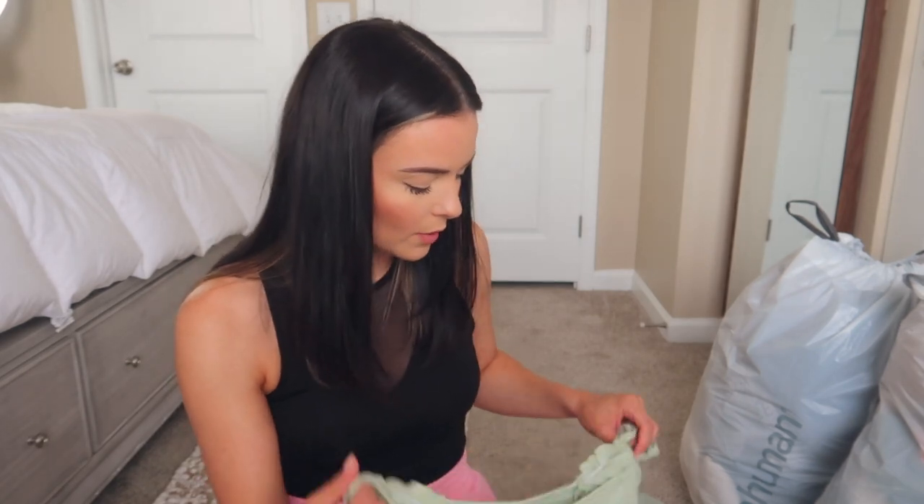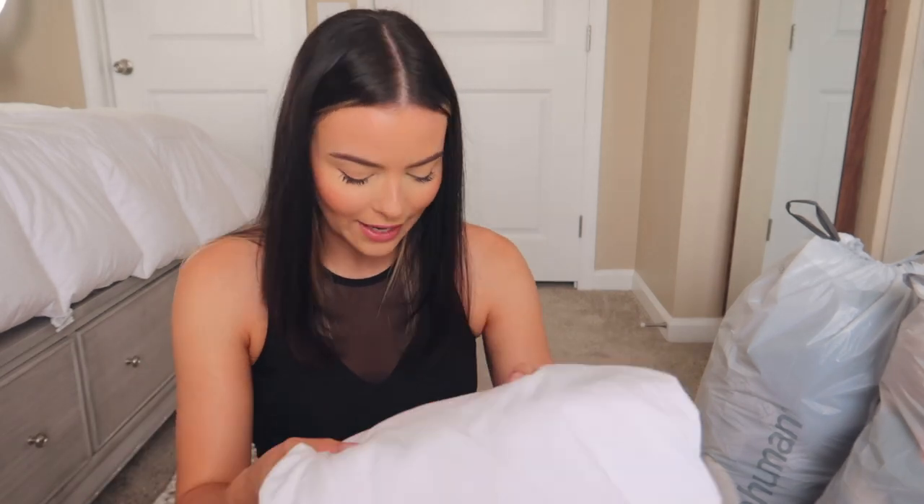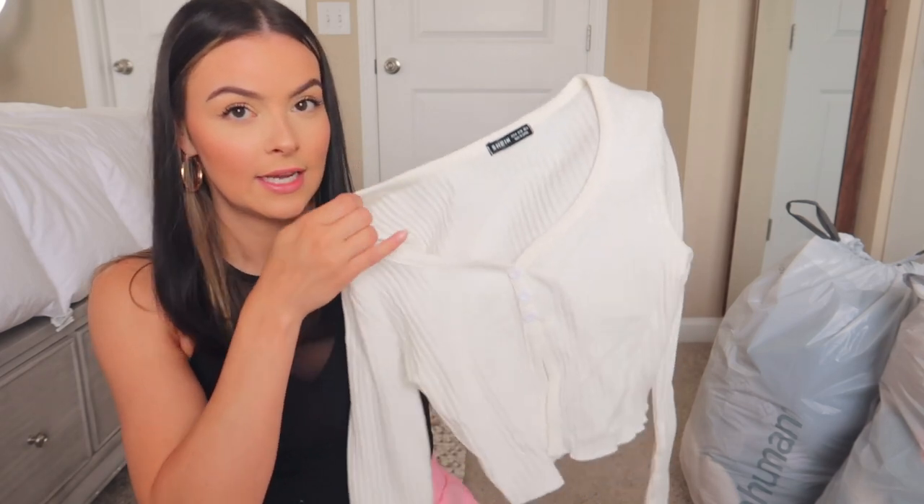We're back on the floor — I feel like this is the easiest way to sort clothes into piles. I actually want to keep a lot of these since they're fairly new from Shein. I just need to hang them because they don't need to be stuffed in a drawer. This set with white cotton biker shorts and a big oversized tee I think I'm going to get rid of — I've never worn it and I got it like a year ago, so if I haven't worn it yet I'm probably not going to. This one from Nasty Gal is so cute — I got it in a haul earlier this year, love the colors, the buttons, the cropped shape — but I haven't worn it since I bought it about seven months ago, so I think I'm going to have to sell this too. This white button-up is from the same haul, brand new, never worn, really stretchy and comfortable — but this is going to be a no for me as well.